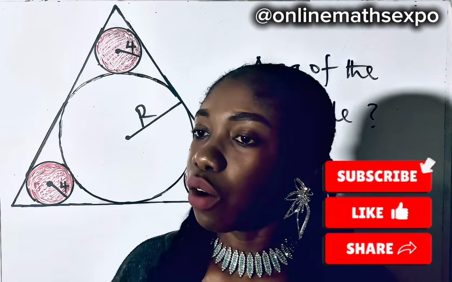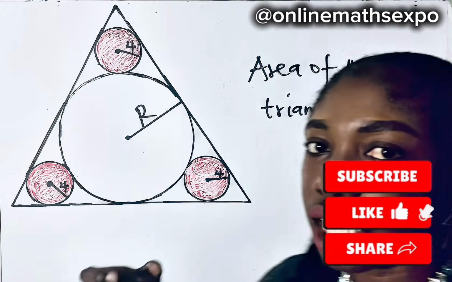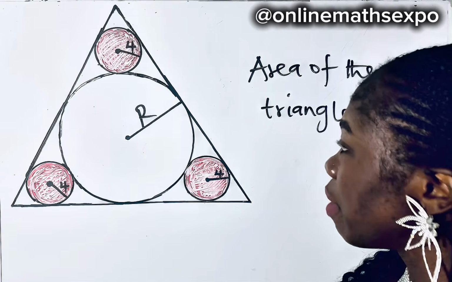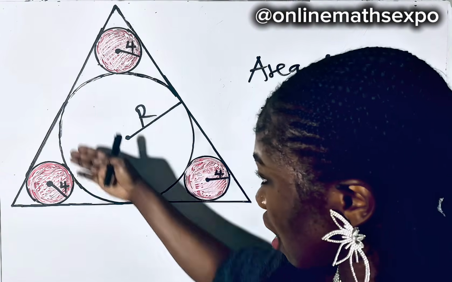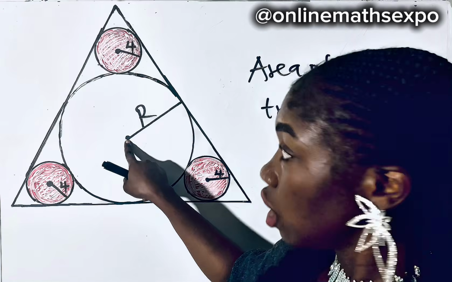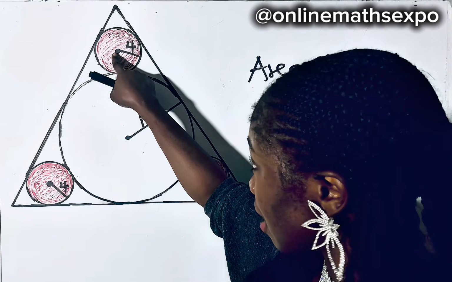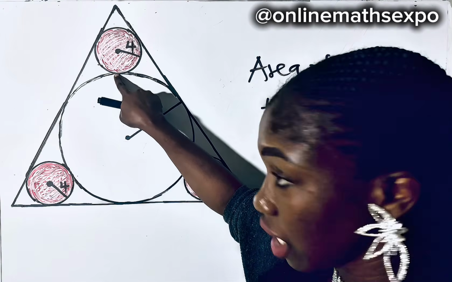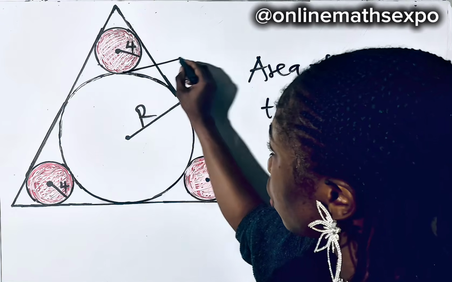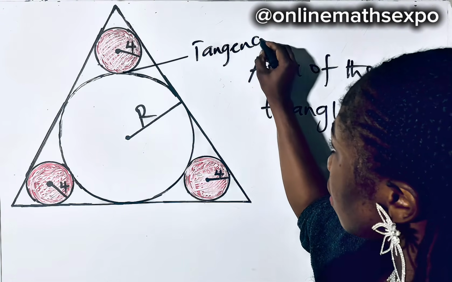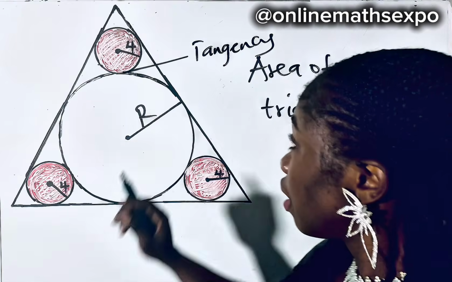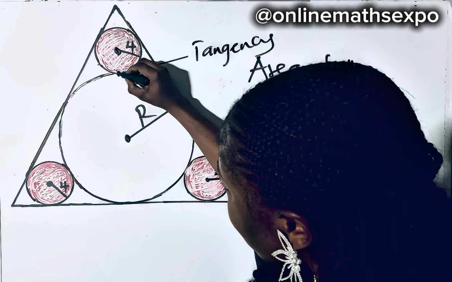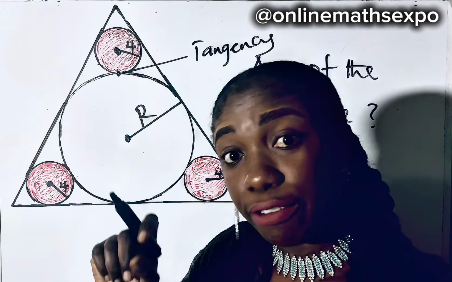It's just so easy. Now, when you see this kind of question, I always tell you to always target the intersecting point. Now, let me show you something. Remember, you are told that this is the circle and this point is the center. This is also your small circle. Here is the center. Now, remember that anytime you see that these two circles are touching each other, this point becomes the point of tangency. And according to your tangency theorem, this point at the center, and this point of tangency are both collinear, meaning they form a straight line.